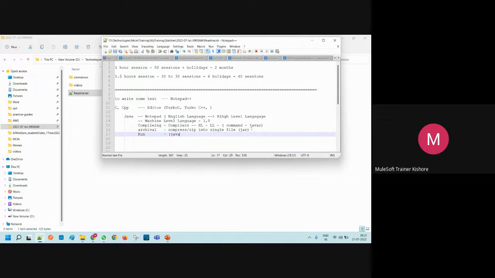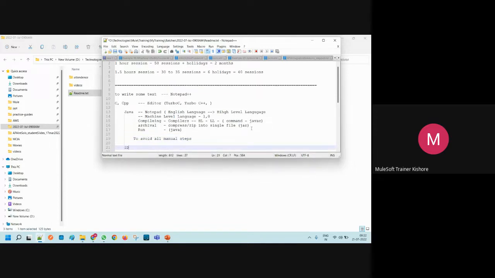So all these steps are individual steps. Regularly every developer needs to follow all these steps. To avoid all these manual steps, we have something called IDE, which stands for Integrated Development Environment.